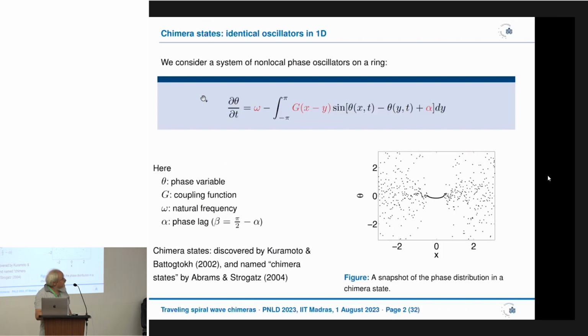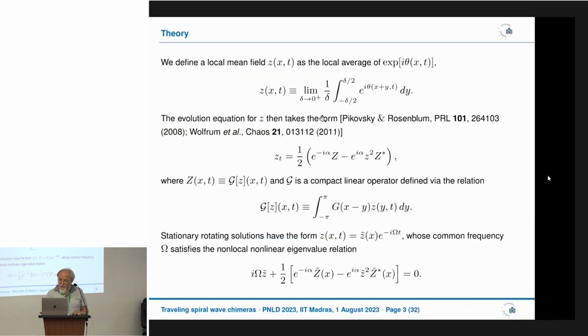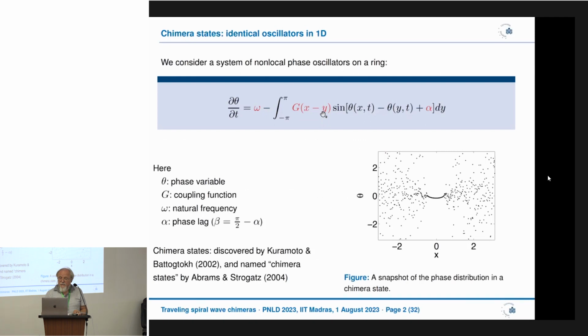So the first thing that I want to mention is to introduce very basic ideas about the model. So we're dealing with phase-coupled oscillators. The oscillators may have identical frequency or equal frequencies or maybe different frequencies. We'll talk about those different cases, but they are characterized by a coupling function, G, which is shown here.